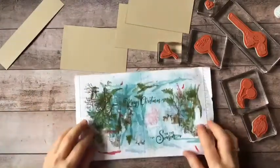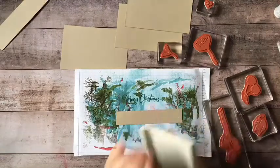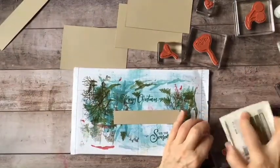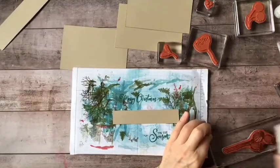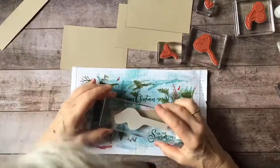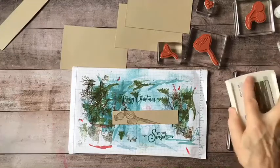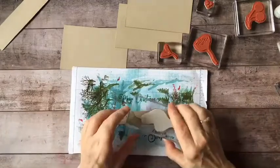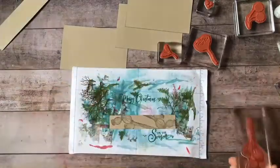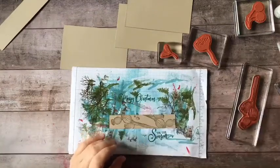Okay, so now I have a long piece here. So I'm going to use this poppy stamp. And what I like about these, I know they are based on pen and ink designs, but they almost have the effect of a woodblock print, which I really like about them. So I'm just going to put a couple of these on here. Just like that, and then I'm going to take this tiny seed stamp and just fill in the space a little bit.